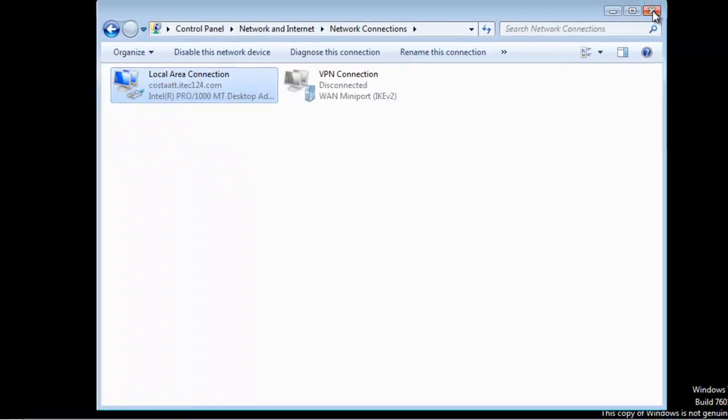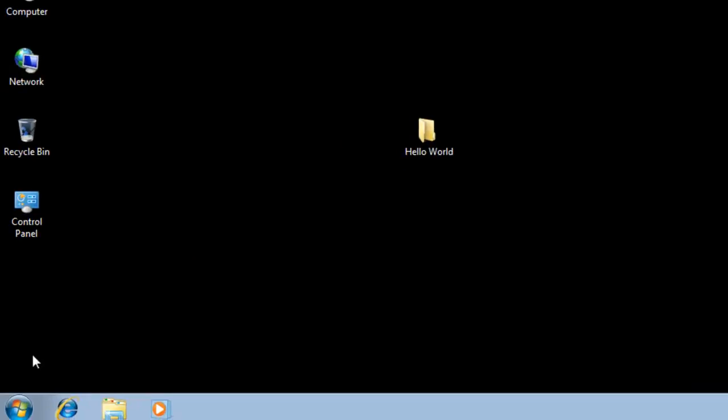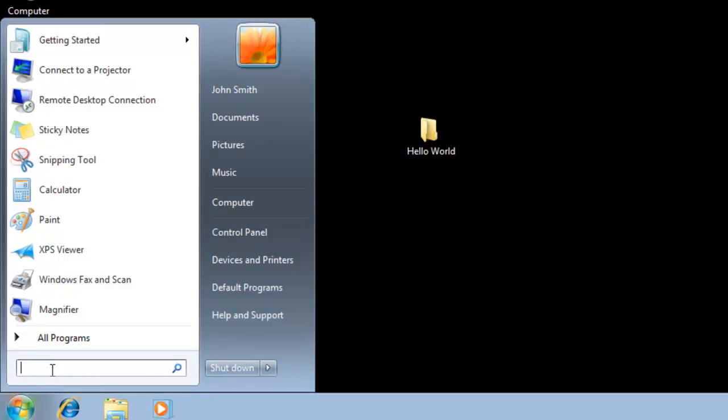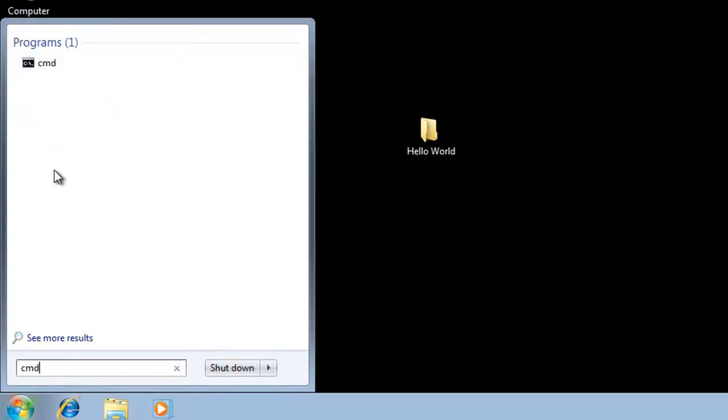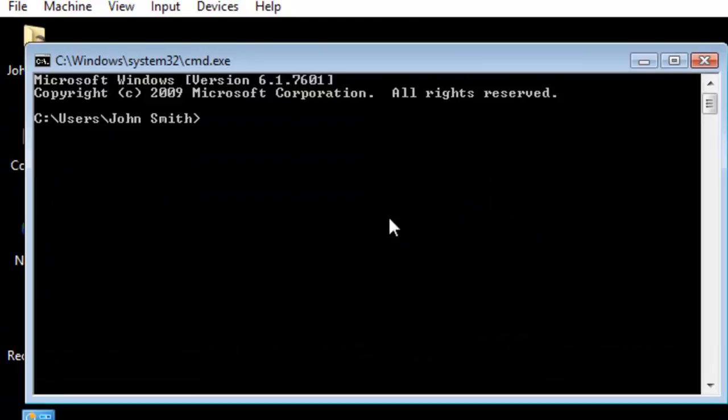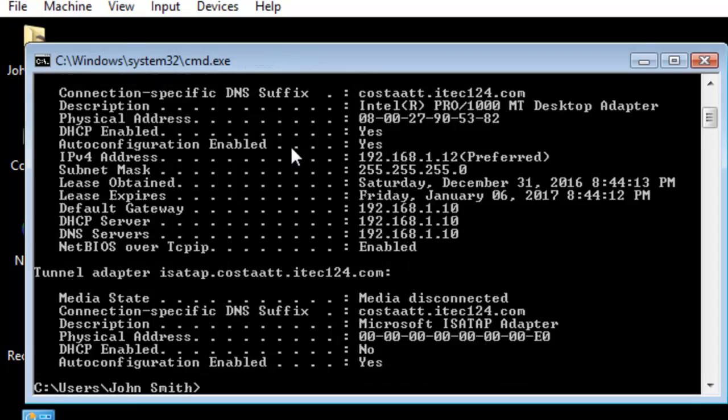What we can do, we could close out this and go into Start, open up Command Prompt by typing CMD in the search, click CMD, and we're going to type ipconfig /all.